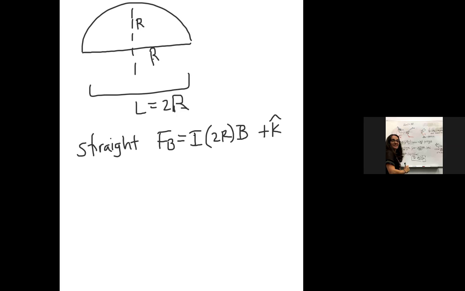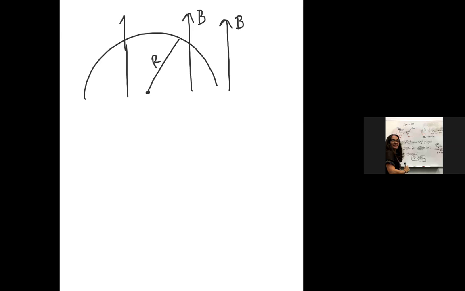Now let's look at the curved portion. Okay. So now let's just focus on this curved portion. And again, here's our R, right? The same R. B field points straight up at every point. That's not changing. What is changing is the direction of the current, right? So the current is flowing along this way, but you see that it's changing orientations at every point. So we're going to take the infinitesimal portion of it and watch it as it moves around.